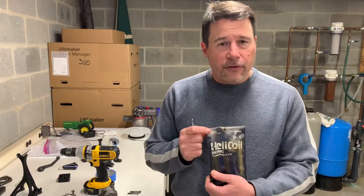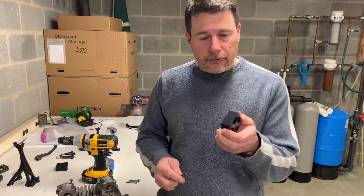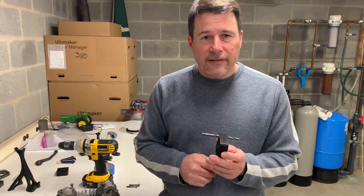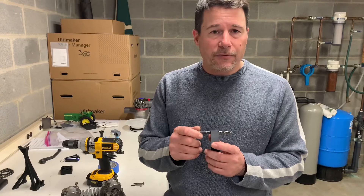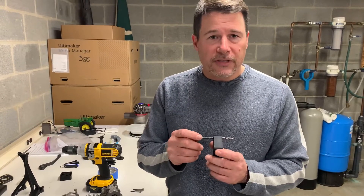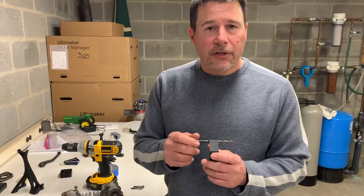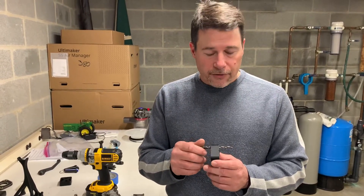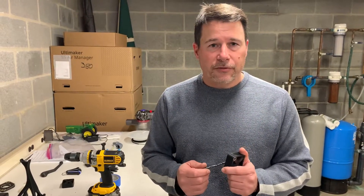A six millimeter helicoil kit uses a quarter inch drill bit — that's what this is sized for. For those who prefer the time-cert system, which is also great, the proper drill size for a time-cert is 0.246 inches versus 0.250 inches for a quarter inch. That's only two thousandths radial clearance when using a time-cert kit. So this drill fixture will work for both helicoil and time-certs.